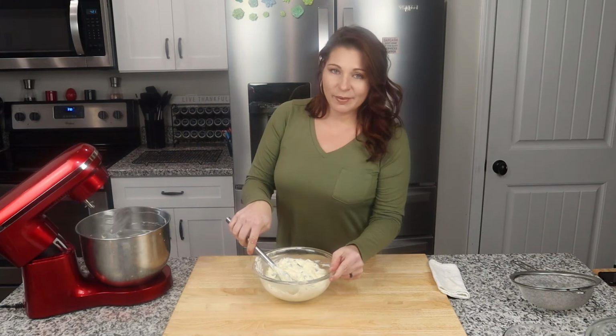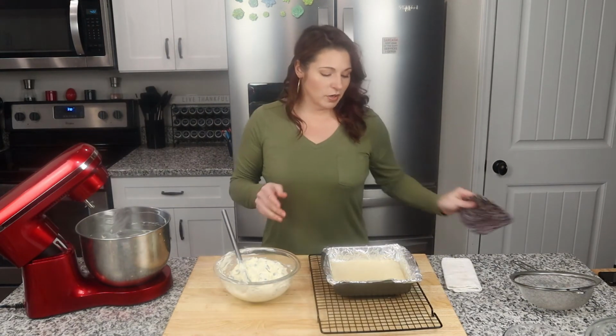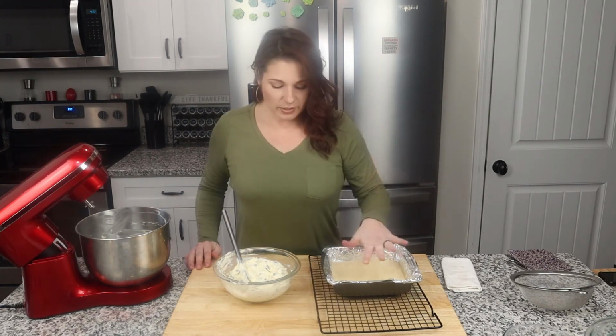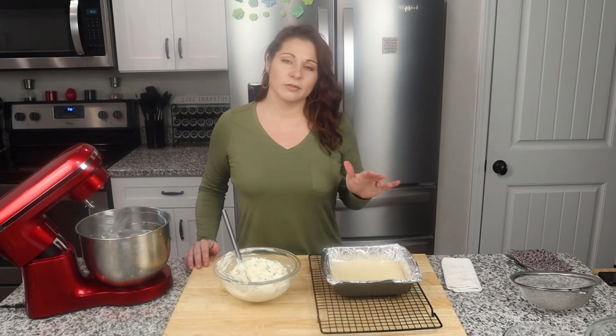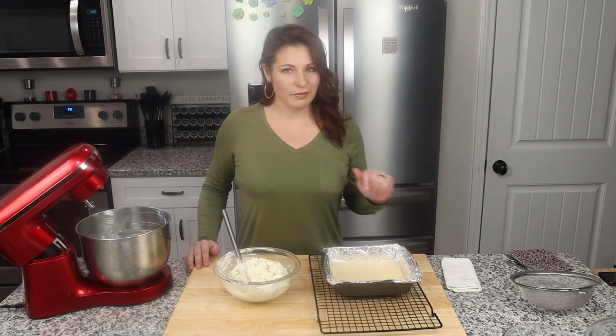Alright, so that was perfect timing. The timer for my oven just went off. Let me get that crust down. So the crust has just started to lightly brown around the edges. That's just perfect. Now I don't want to put this mixture into the crust just yet because it's really hot. It would make a liquidy mess. So I'm going to give it a couple minutes to cool down, and then we'll combine everything.